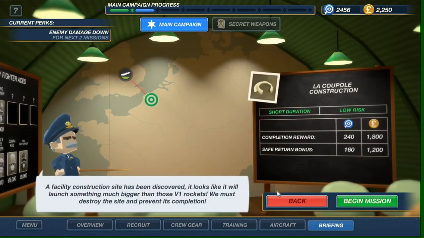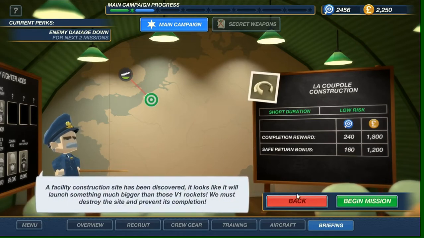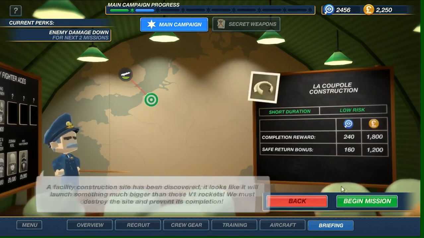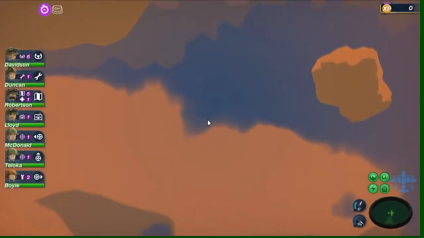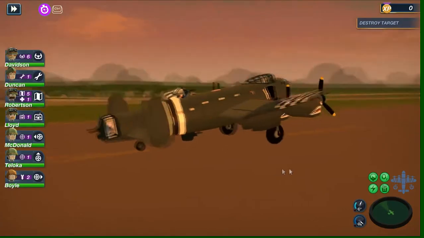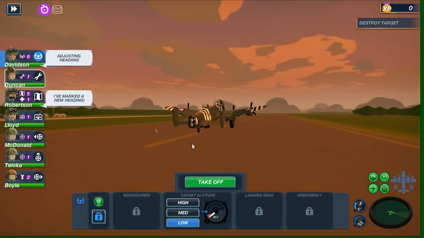18, 12, so they all pay the same. Oh no, not this one. So Subhunt pays the least. So let's go ahead and go with a short duration then, just because why do a longer one if you don't have to? Now I think this might be my last mission for the night. In my brand new plane, which hopefully I will actually be able to get back.